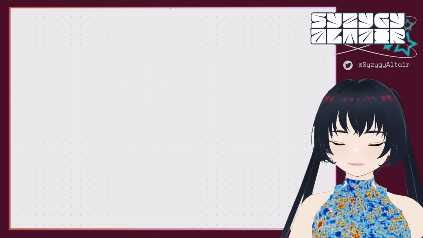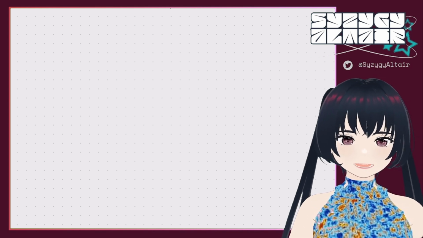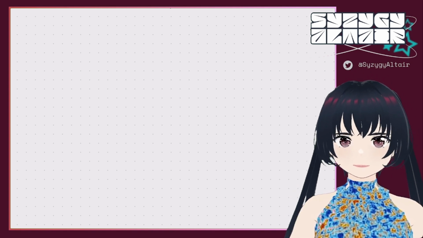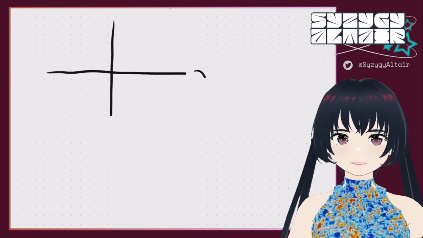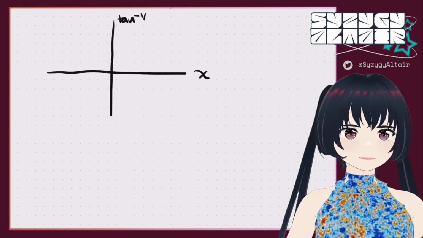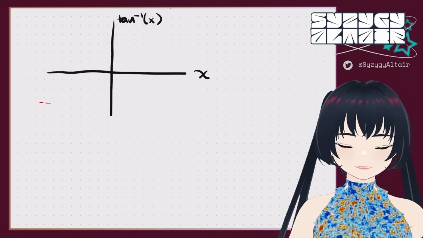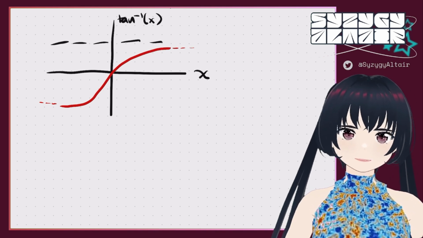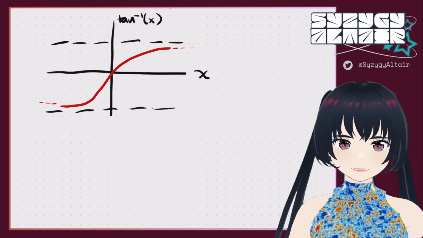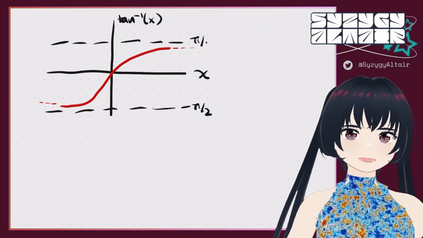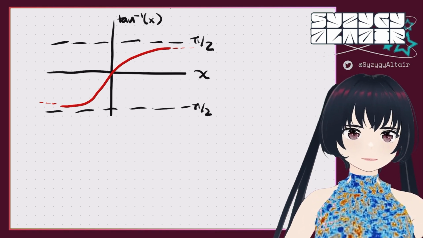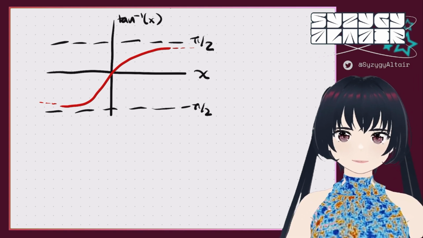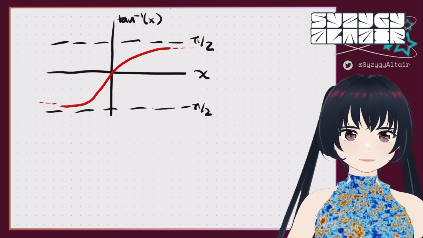So let's start with our original space-time coordinates and transform our coordinates with the inverse tangent functions. Now, inverse tangent is unique because it allows us to take on infinite values of distance and time within the finite values of negative pi over 2 to pi over 2. The function looks a bit like this. In our case, we can visualize infinite time and space on a finite plot using the transformations of inverse tangent.